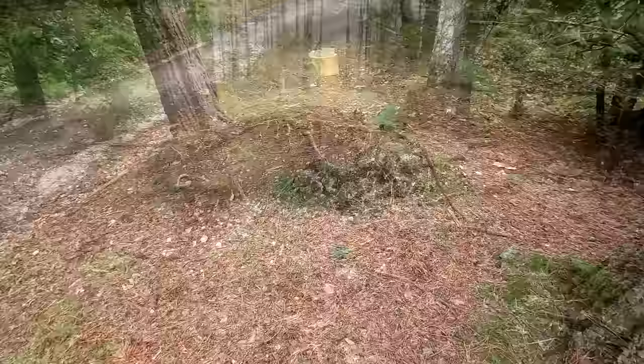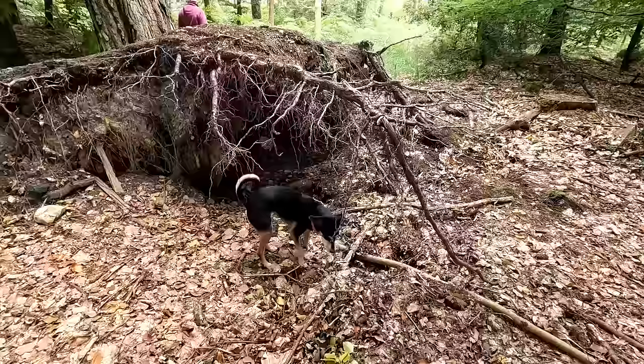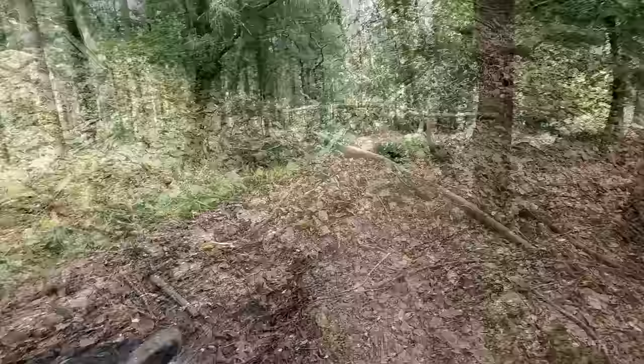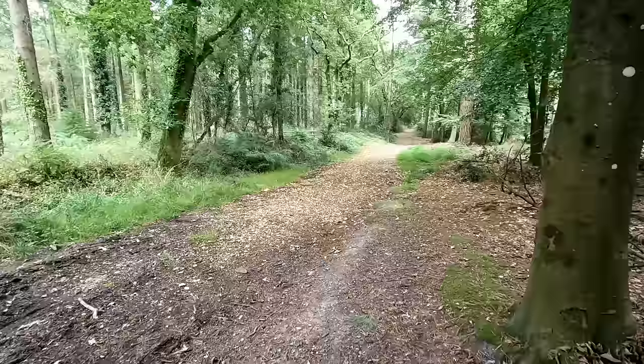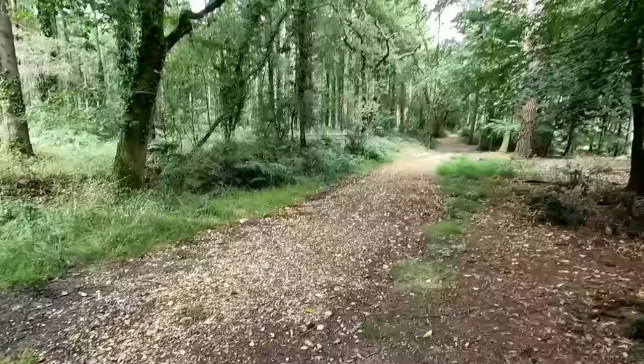Oh, scary hole. Superbly tranquil here. I can hear distant roads, but I think sometimes it's nice to be out in the woods and hear a road far away, because it just reminds you that you're not right next to it.